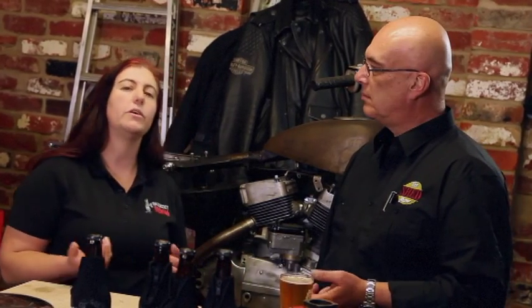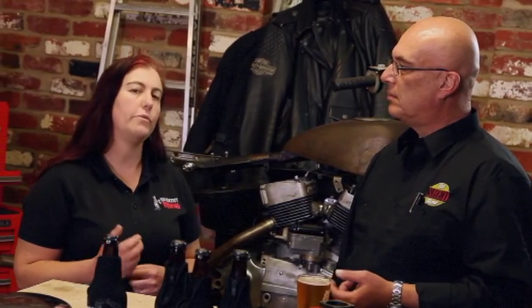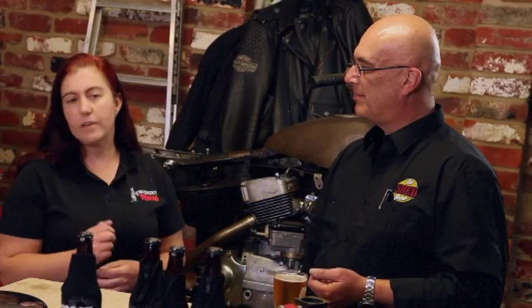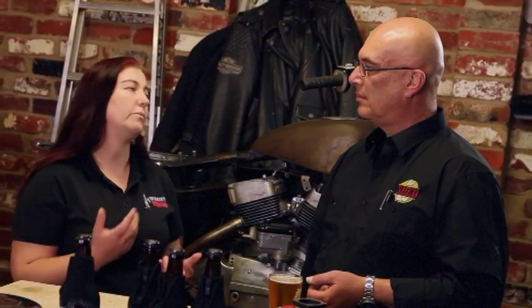If they get a bit hot, then they can start producing some fusel alcohols, which will actually give a hot solventy flavour to the beer. Is that really sharp, sometimes when you open it, you get that really sharp alcohol? Yeah, and you can get that burn down the back of your throat. So it's just a different type of alcohol, and it can also be responsible for the headaches that you can get the next day if you overindulge. So you don't want that in your beer. So look after your yeast. Keep them nice and happy, they'll look after your brew and you'll end up with a good beer.